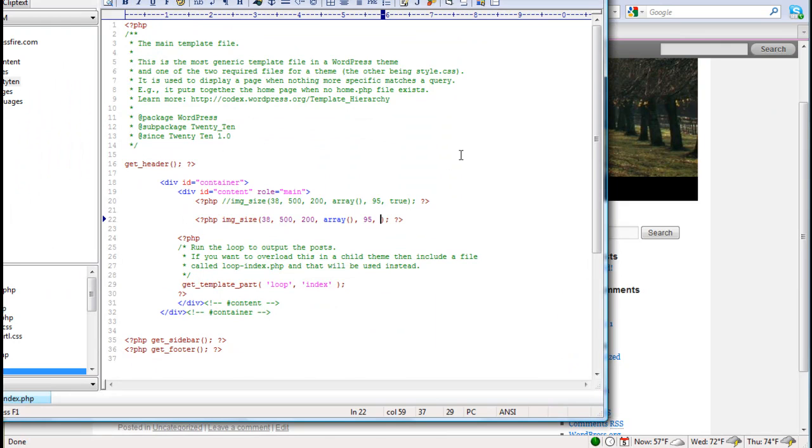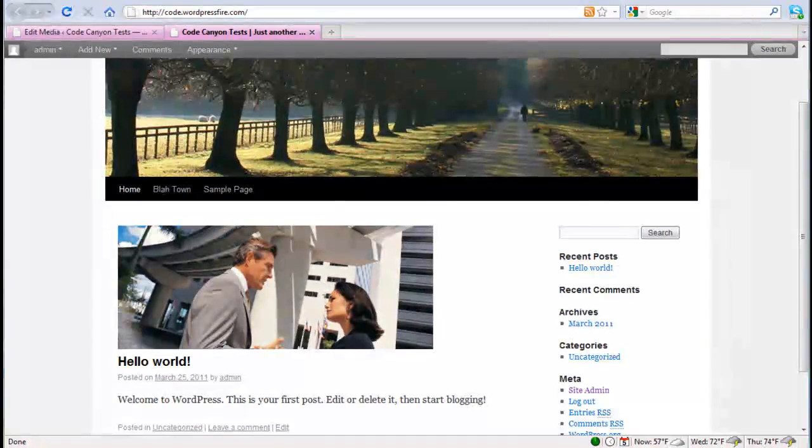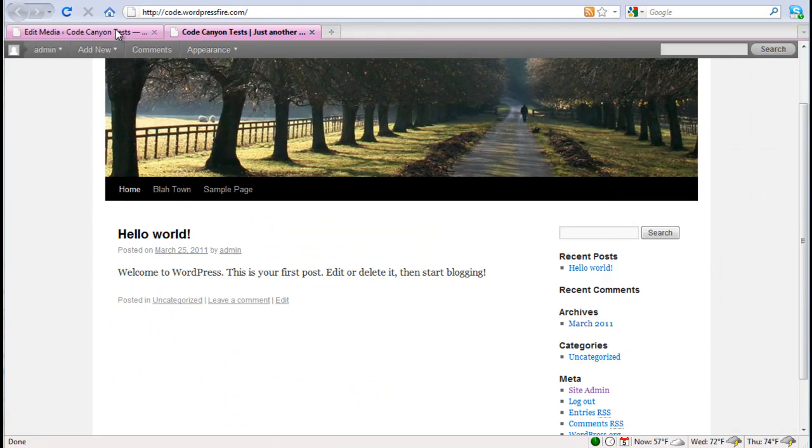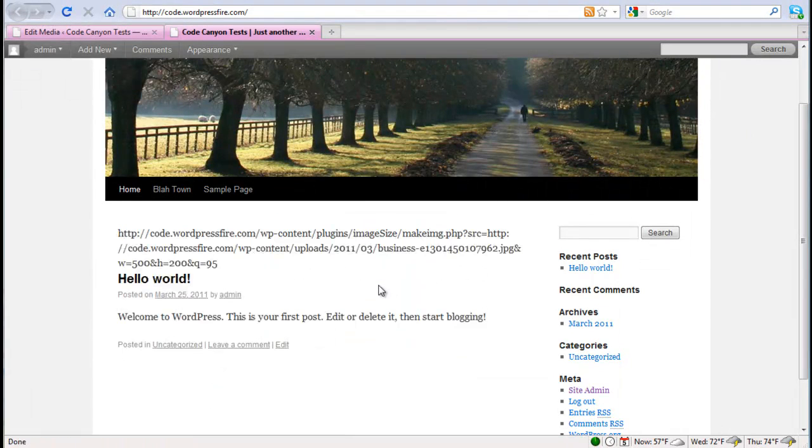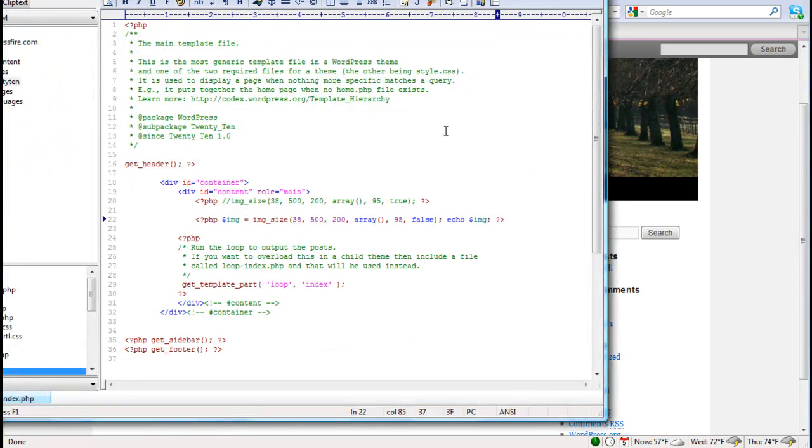The next thing we can do is say echo is equal to false, and if we do that, our image will no longer appear because it is not being echoed. Instead, it'll be passed back, and we can add a variable here to capture that. So we can say image equals image size, and then let's echo image so we can see what's being passed back. Click refresh, and now you'll see this is the code that's being passed back, which is just the link to that URL, just in case that's what you need. The option is there.